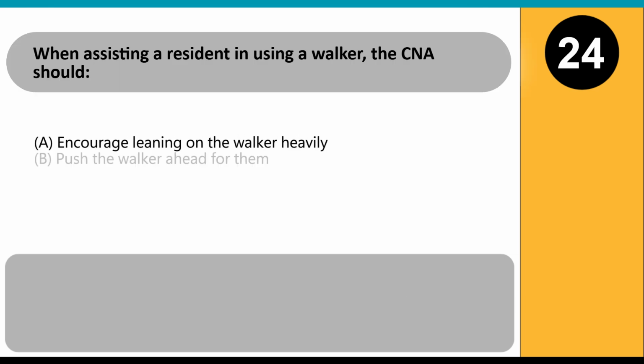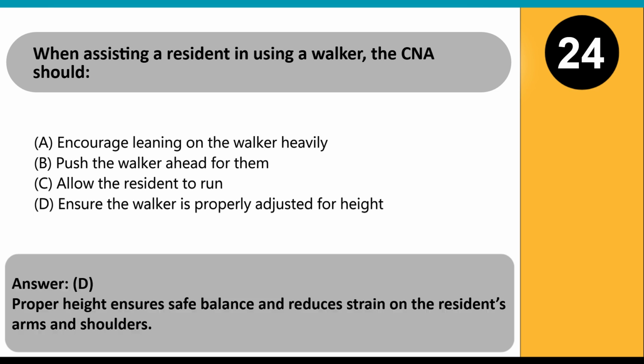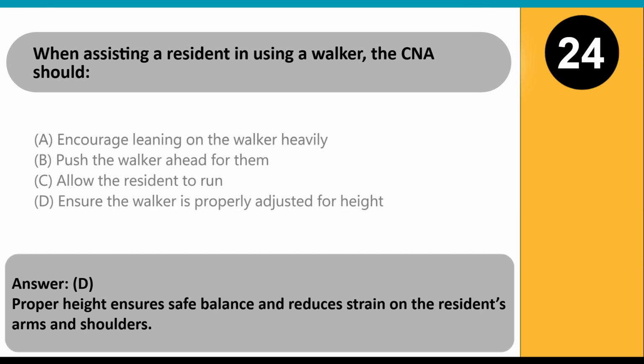When assisting a resident in using a walker, the CNA should: A. Encourage leaning on the walker heavily. B. Push the walker ahead for them. C. Allow the resident to run. D. Ensure the walker is properly adjusted for height. Answer D. Proper height ensures safe balance and reduces strain on the resident's arms and shoulders.